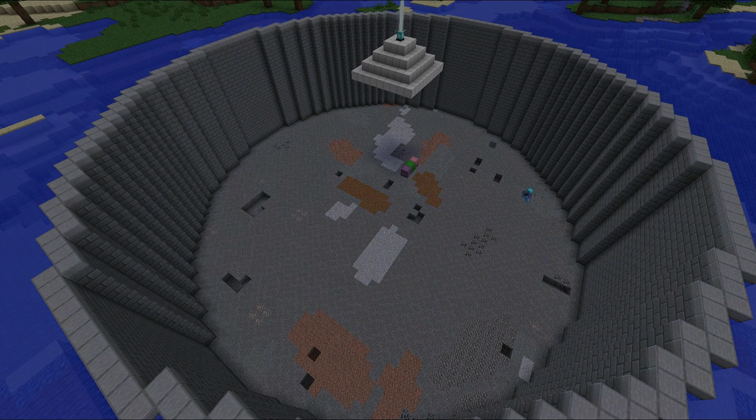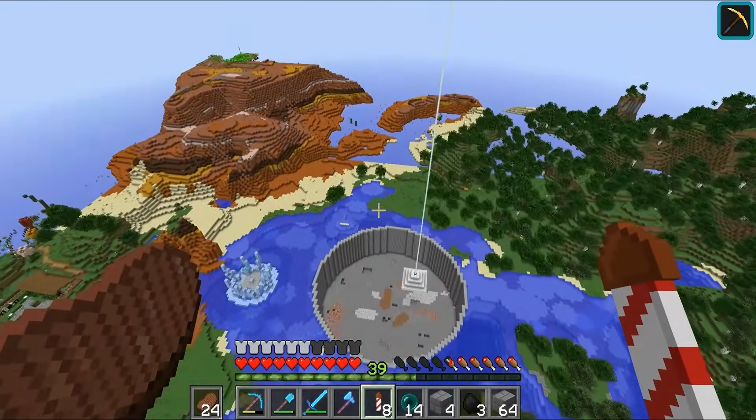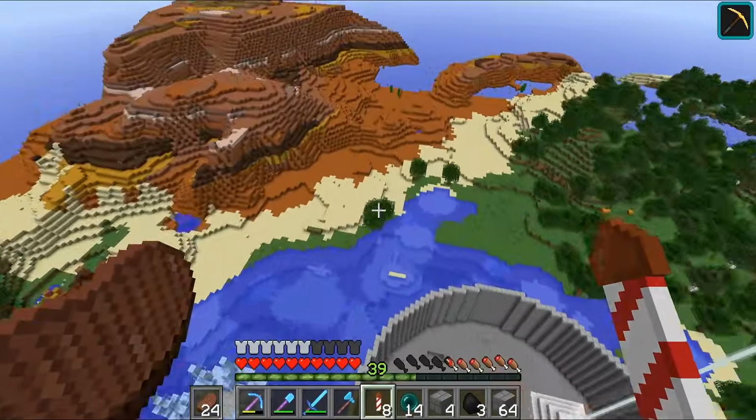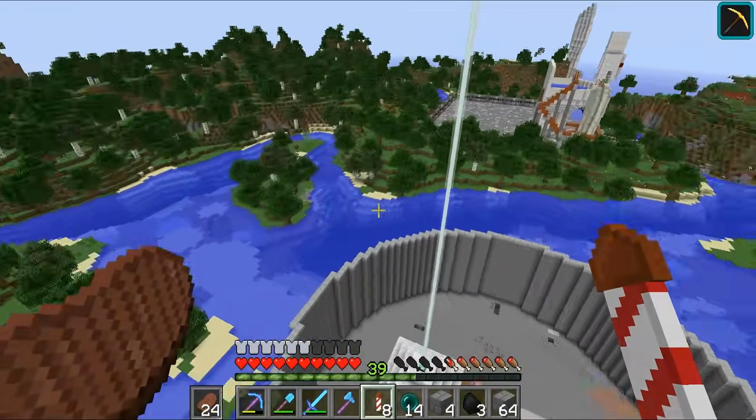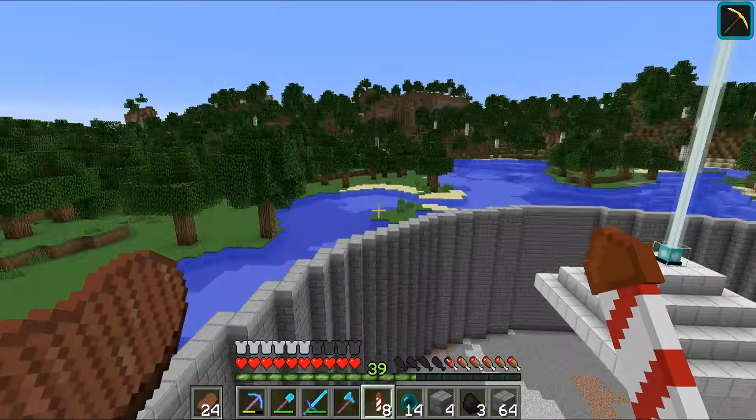Let's hop back onto the server and take a look at what we've created. And this thing is now done. As you can see, here it is. The first 15 layers have been taken out, and I have to say, taking a look at it from out here, it doesn't actually look that big. It doesn't look like all of the work has been put into it.